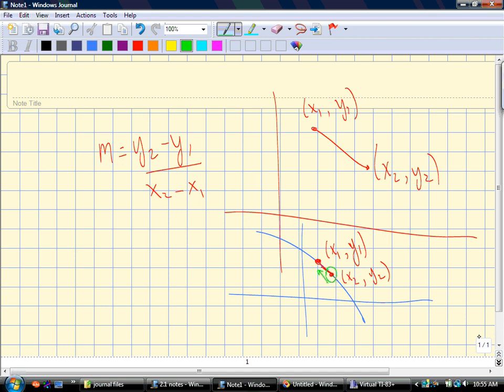And then when you subtract, what happens? If we make x1 and x2 the same, we get 0. But if we make them so close that they're almost touching, we get a value of 19.6. So what we can say then is the instantaneous velocity at that point is 19.6.